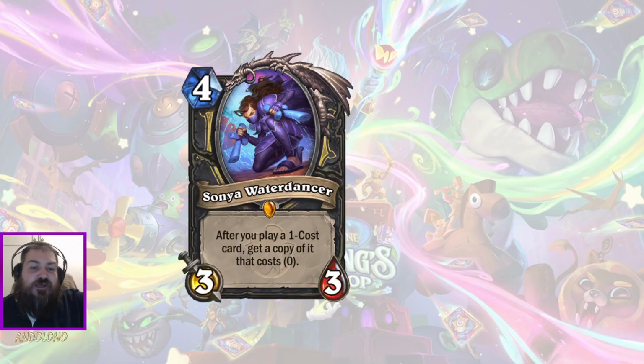It is Sonya Water Dancer, a 4-mana 3-3 legendary minion. After you play a 1-cost card, get a copy of it that costs 0. This card is going to break the game.